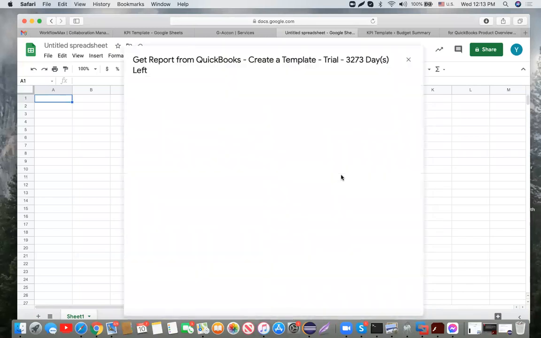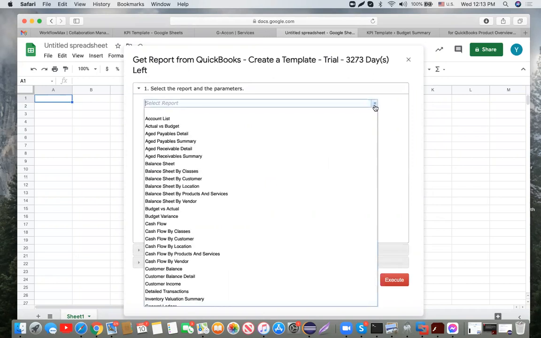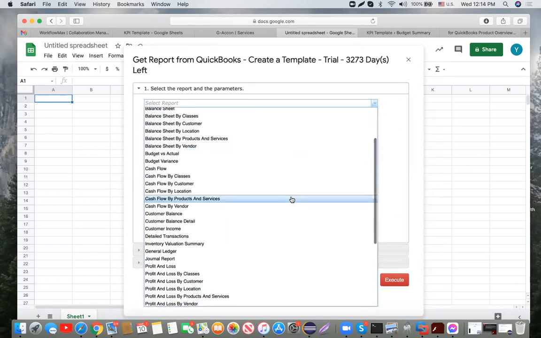So when I click on the menu option, the very first screen is responsible for creating a template. For now, it's called Report Template. So I'm going to create a report template. And this is how many reports we have already available for you. I would say the more popular reports are definitely receivables, payables, aged. It's your outstanding bills, invoices, set of balance sheets, cash flow.